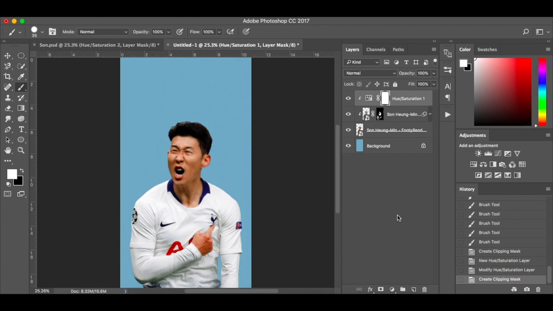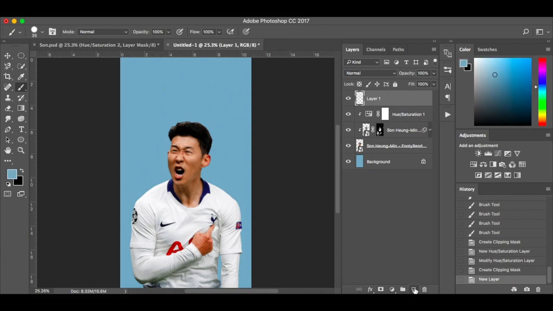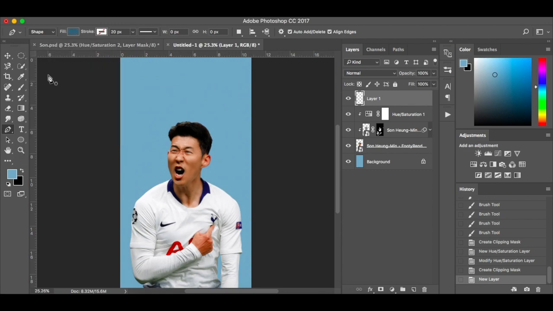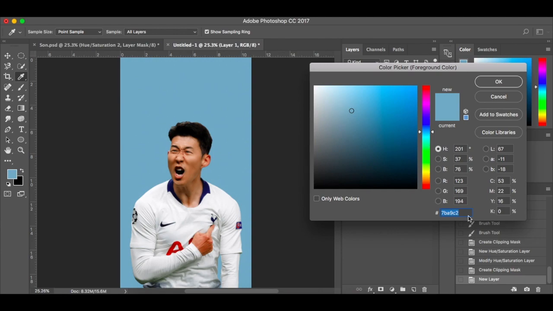The next bit then, I'm going to create a new layer. It can be pretty tricky now, so make sure you follow along. So I've created a new layer. I'm going to go to my pen tool, and I'm just going to adjust this colour before I start. It's the colour I used before, but just so you're aware, it's 3A6176. It's this darkish blue colour.